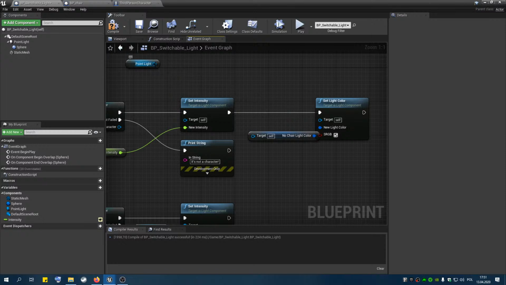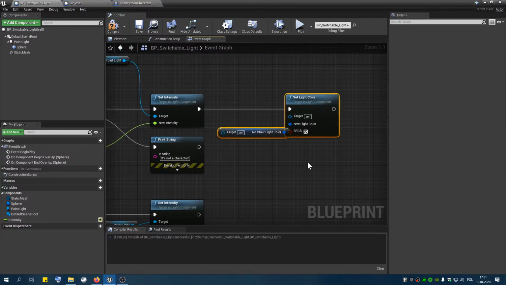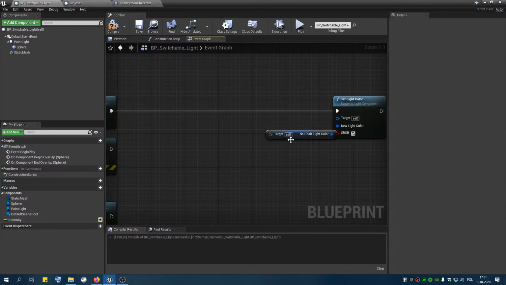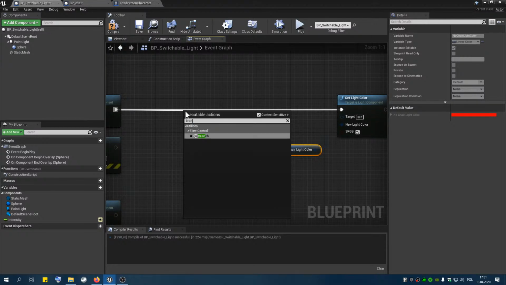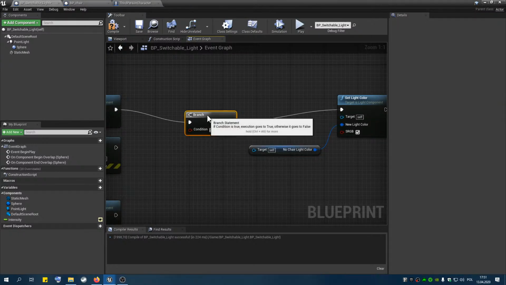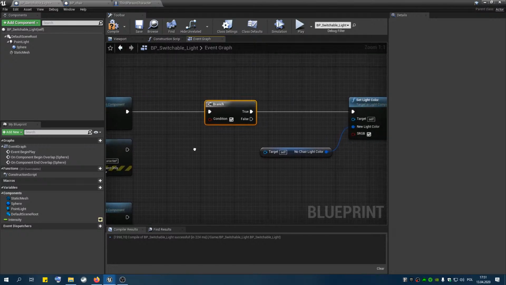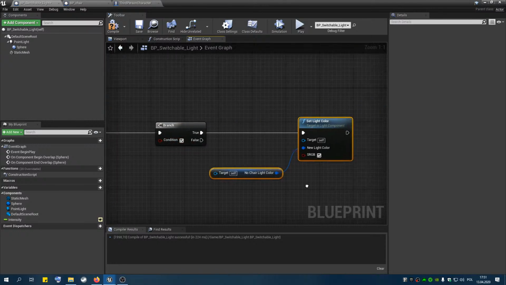So we have our intensity, which we're leaving for now. And now we'll add a branch. So let's click branch. And what it will do, depending on the condition, which is a boolean, as you can see it's color coded, which is a boolean. If the boolean is true, we're going to execute this one.